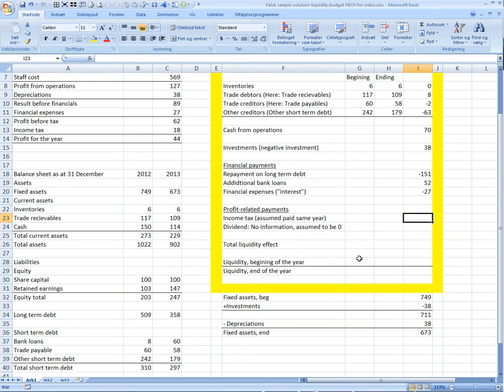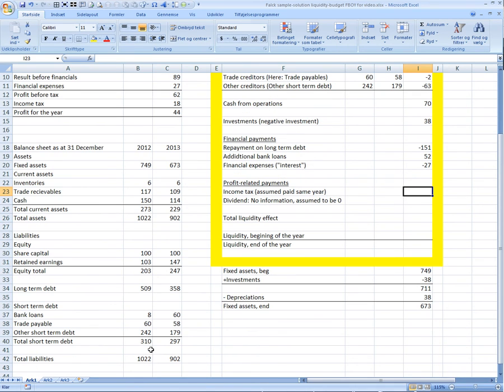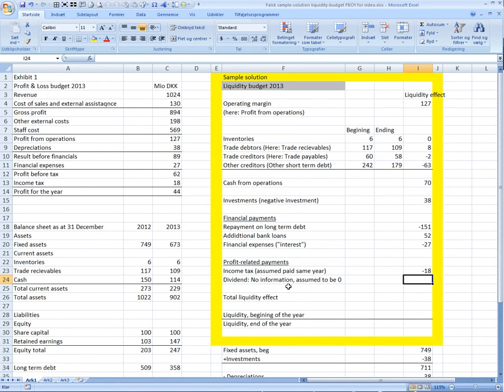Then there's income tax. Is income tax here? This says 18 million. Then the good question will be, is this paid in the same year or is it paid in the next year? At least we do not owe it. It could of course be in some of the other short-term debt, but normally it would be stated separately if we were owing taxes down here on the short-term debt, and it's not so. But let's assume for now that we are paying in the same year. So we are paying 18 million of tax.